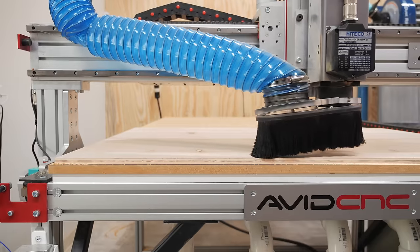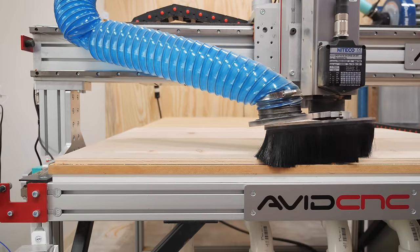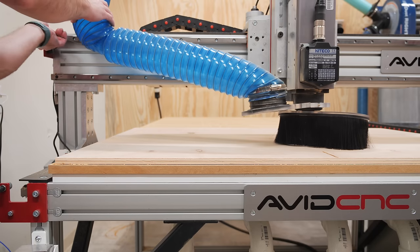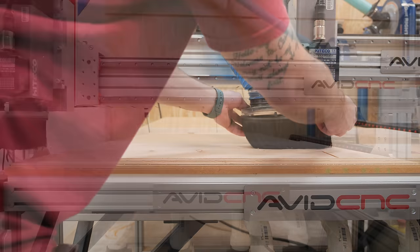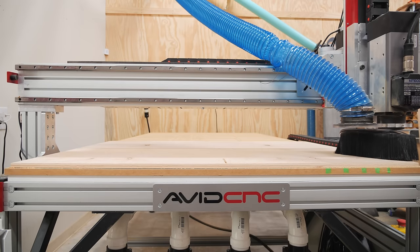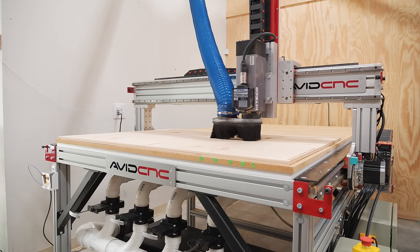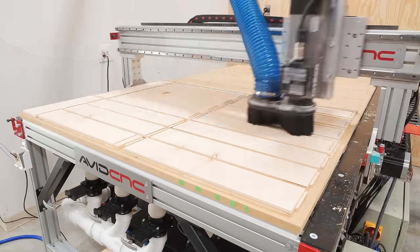Or so I thought. Somehow the wire inside this dust hose caught on the edge of one of the linear guide rails, causing it to pull on the dust shoe and cause all kinds of issues. Not a huge deal — I just cut off this section of dust hose and figured I could run it again, but the exact same thing happened. So after a slight meltdown, I reconfigured the location of the hooks above the CNC holding the hose and was able to continue cutting, which went super quick.